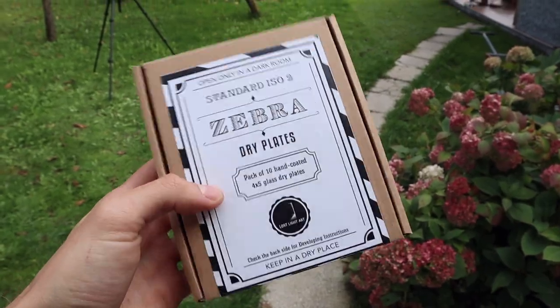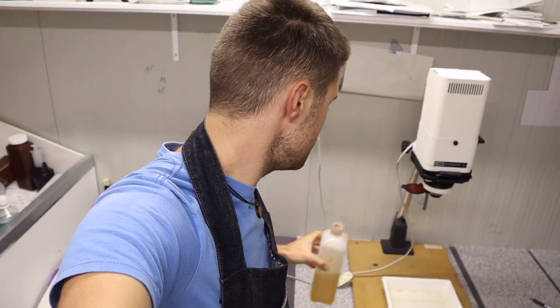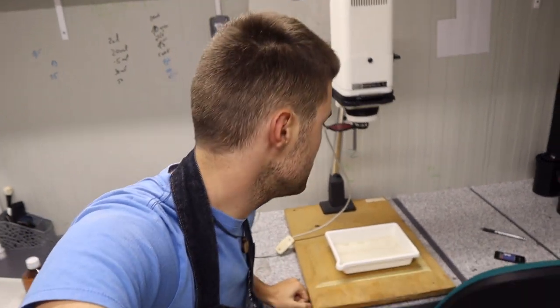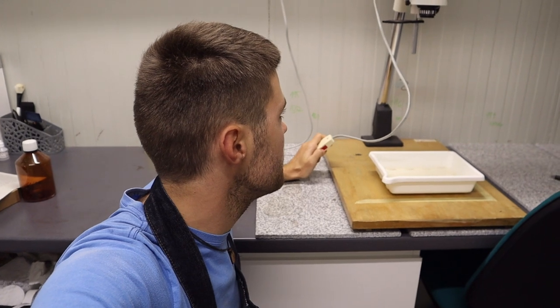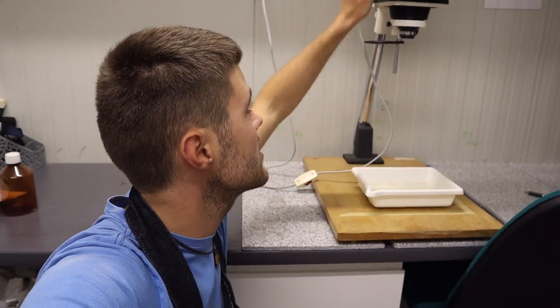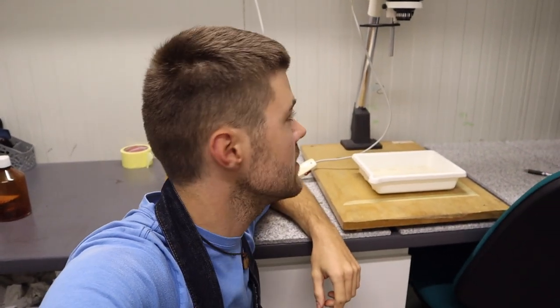Okay, let's first repeat the basics that remained constant throughout the whole process. I was shooting with Zebra ISO 2 glass dry plates on an overcast day between 12 and 2 p.m. Ideal exposure time would be 1 second at f5.6 metered for ISO 1. I developed all the tests in Kodak HC110 dilution B at 21 degrees Celsius for 3 minutes and a half. And 2 minutes into the development, I flashed the negative for a brief moment with this enlarger that has a 150 watt bulb, and it's lifted 35 centimeters from the base at full power.